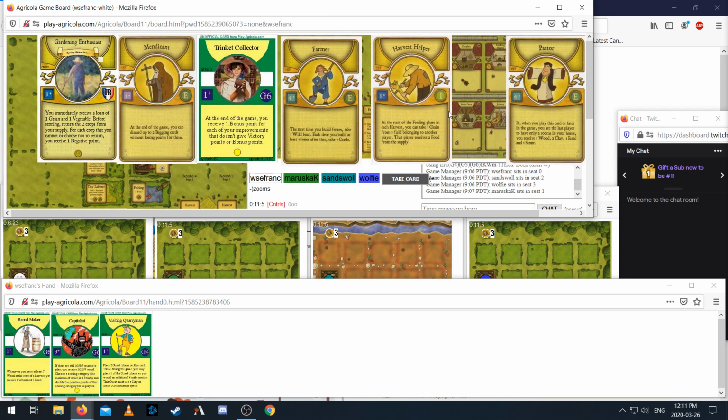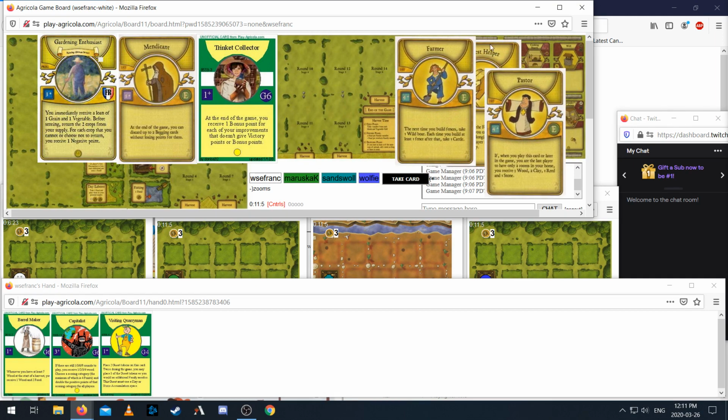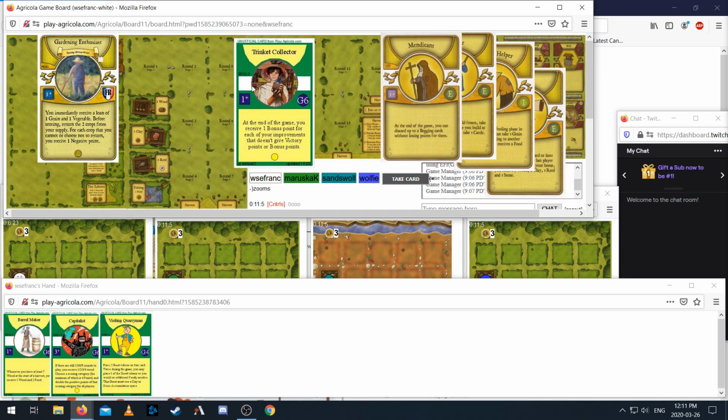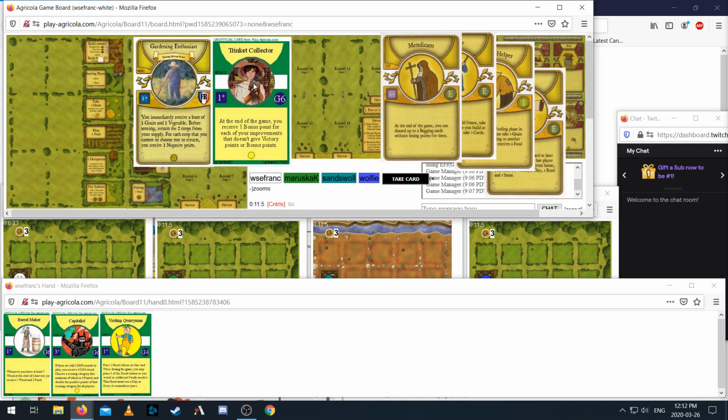Farmer is good. I think probably not Farmer for me this game, but certainly it seems like there's going to be an okay stone house strategy with Master Fencer, Farmer, maybe Pastor. I could think about Mendicant, but I think Trinket Collector or Gardening Enthusiast are a lot more high impact, and I'd rather get one of those.